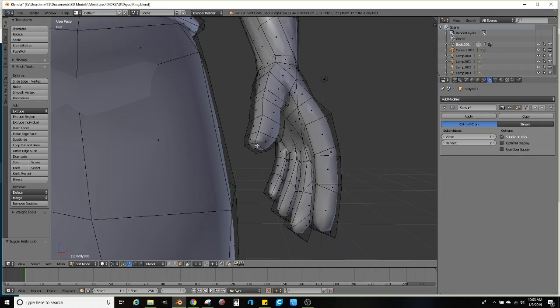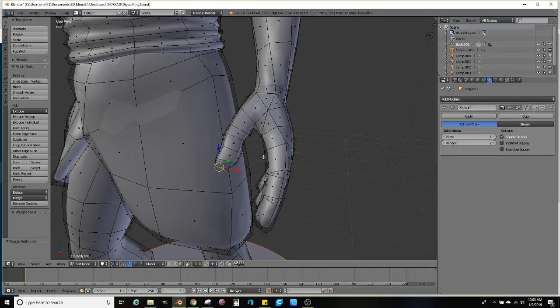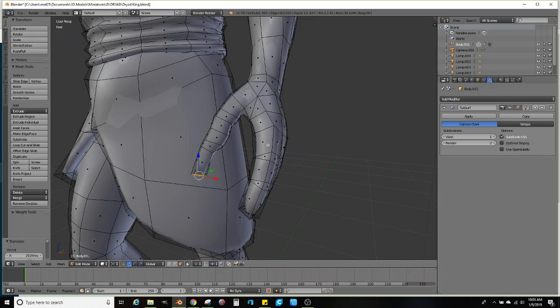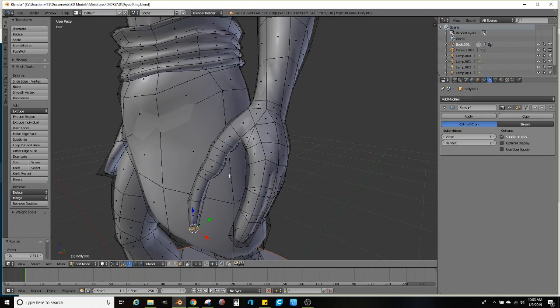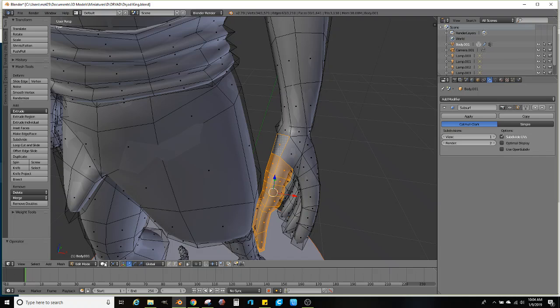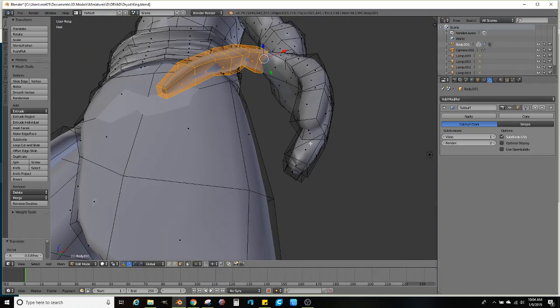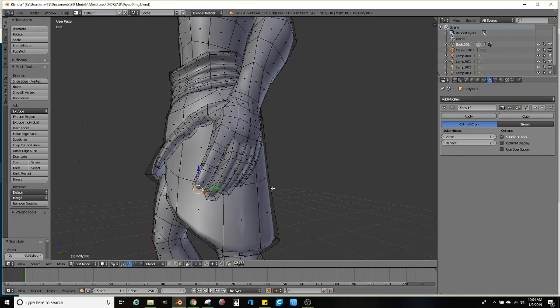Anyway, let's continue. Let's go ahead and make some big mean looking claws. What I'm going to do is work on one hand, and then I'm just going to transfer the work over to the other hand. Same over here, just make big mean looking claws.